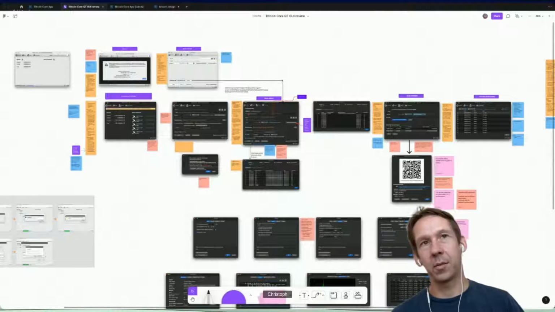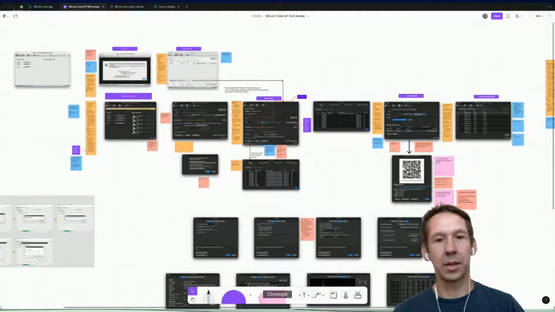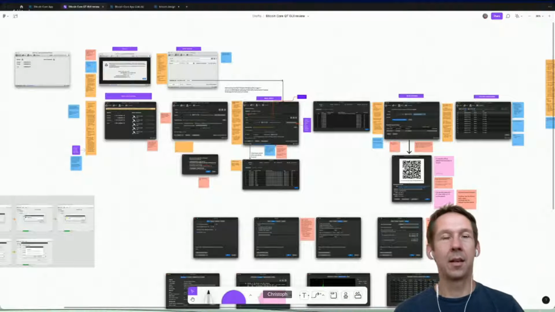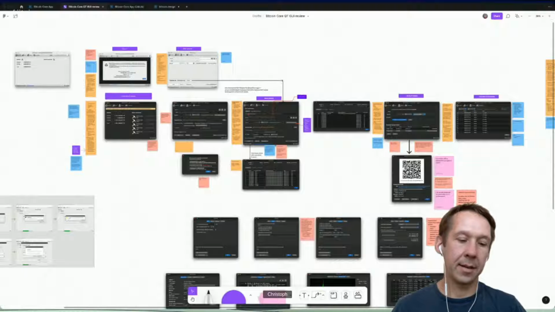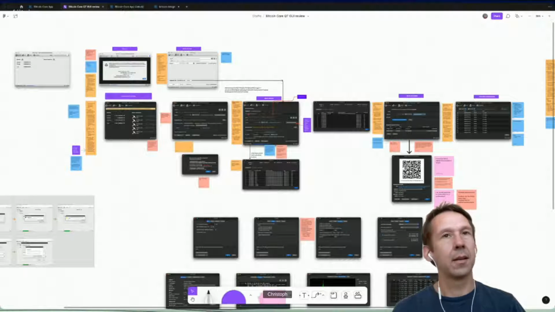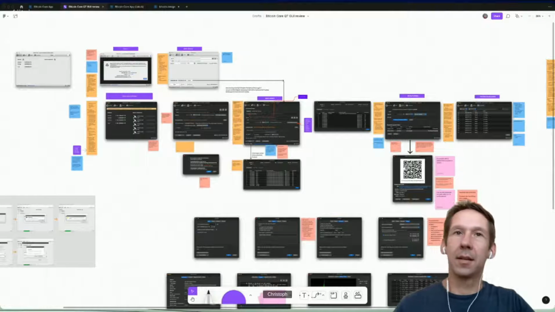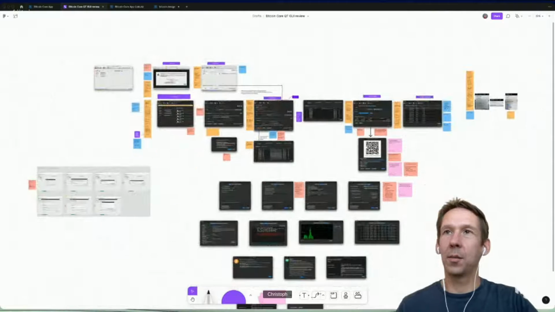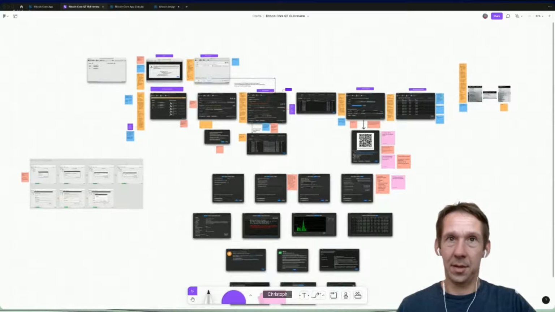So, for example, hardware device support, multi-sig support, NFC, maybe even things like inheritance planning, and all the things that are possible now and in the future that were maybe not possible at the time this application was built initially.